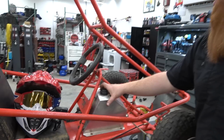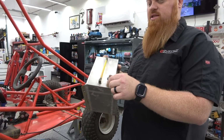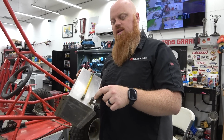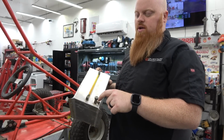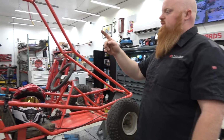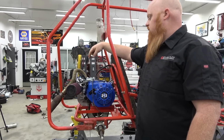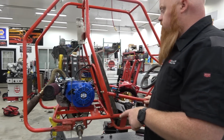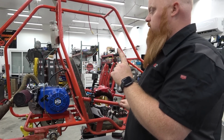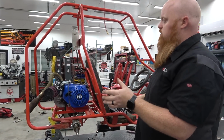But the way they built this gas tank from the factory, they did these thread inserts, and this is leaking. You can see it's spinning, but you can't take it out. So I'm gonna eventually weld up something here to put a new bung in it. So we'll put this on it later. So gas tank's on, throttle cable's hooked up. It's all good. And we got the exhaust on it. So now all we have to do is throw the wheels on it, throw some gas on it, then we'll start it and make sure that the throttle's set right.